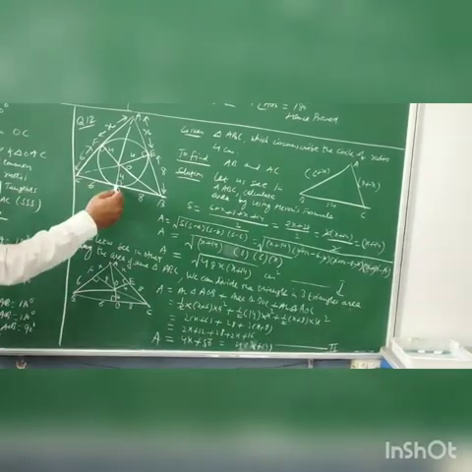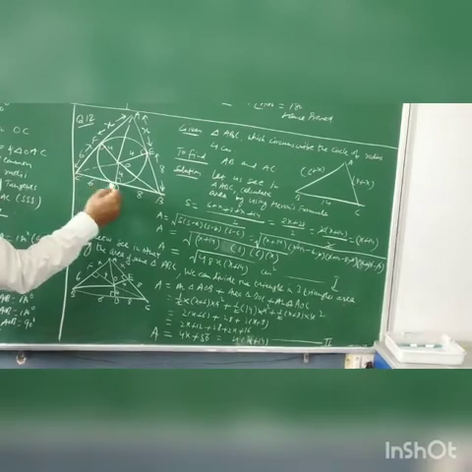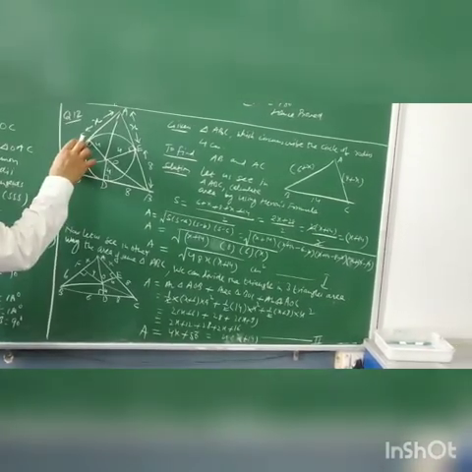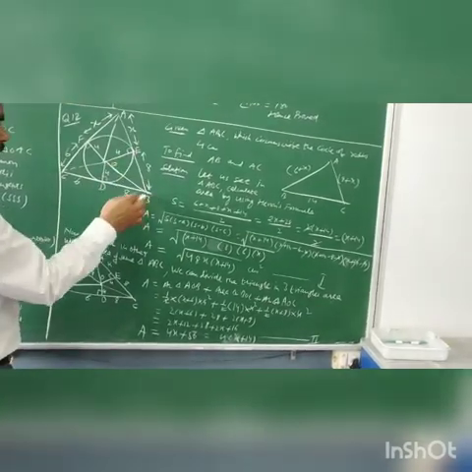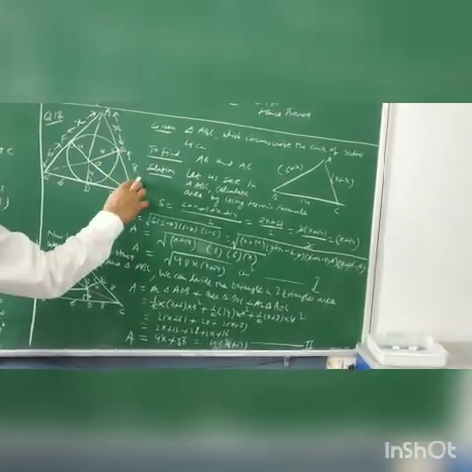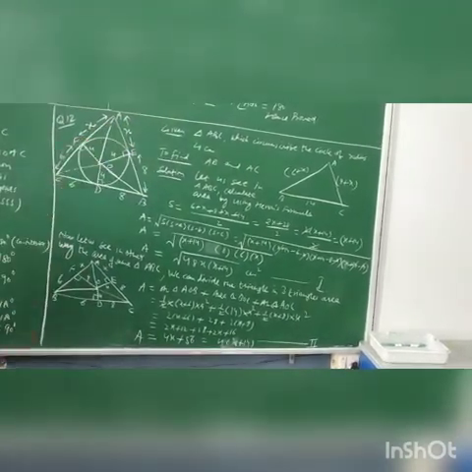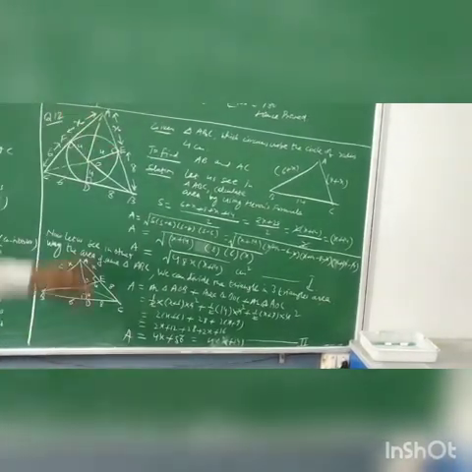Now C to D will be equal to C to F. C is a point outside the circle, and CD and CF are tangents. So if this is 6, this will also be 6. Similarly, DB is 8, so B to E is also equal to B to D, so this will also be 8. Now AE is also equal to AF, but this is not known to me, so I will mark that as X, so this will also be equal to X.